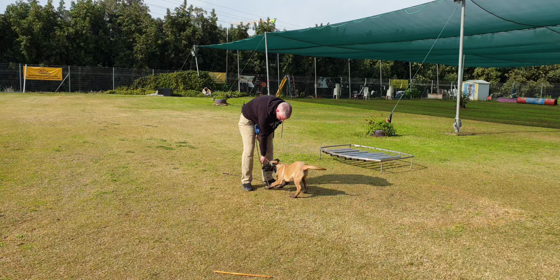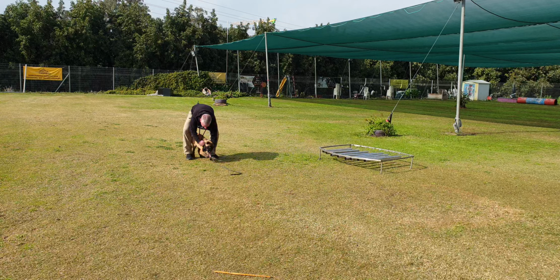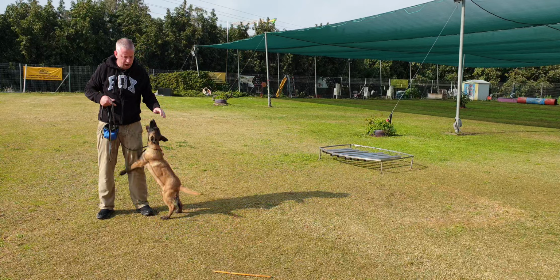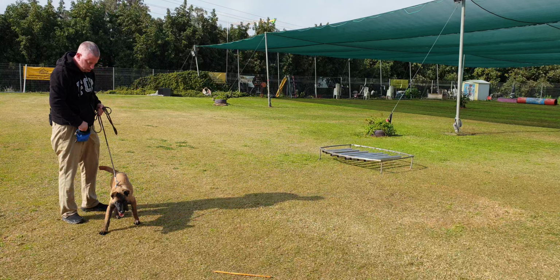You want to play? Okay. At the beginning, when we want to examine the dog, we want to see how much the dog is focused on moving things that he wants to play with. This is a very important part. And before we start working with the dog, we would like to see how the dog reacts to the environment.